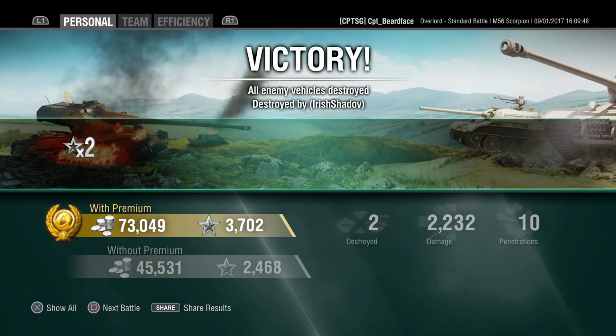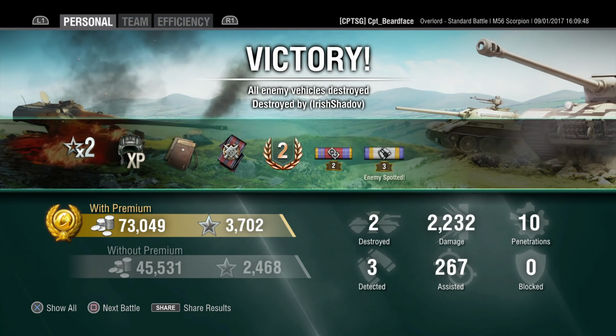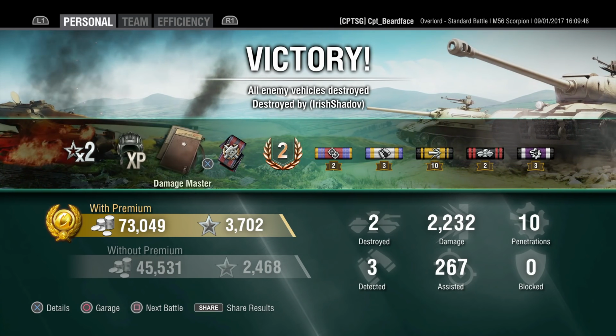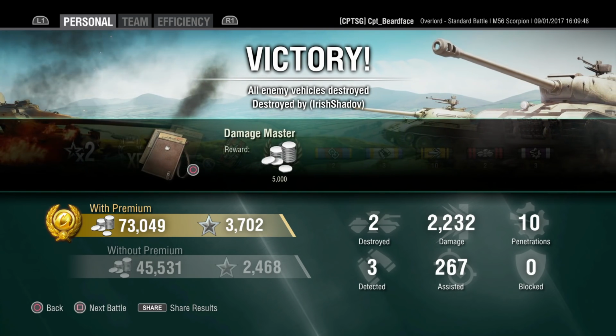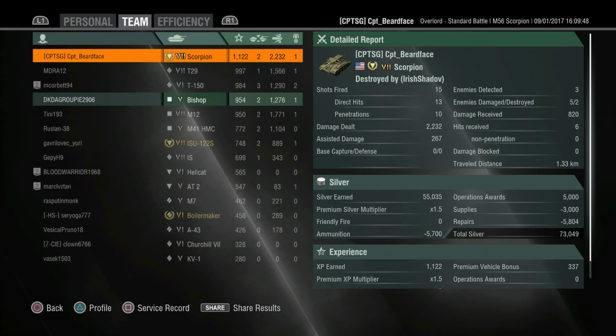73,000 silver, 3,702 for the daily double, and 2,232 damage done with a tiny bit of assisted. I did get 5,000 extra silver though from the op, and I came top of the table, which is nice, with a decent amount of damage actually compared to the rest of the team. So yeah, not bad.